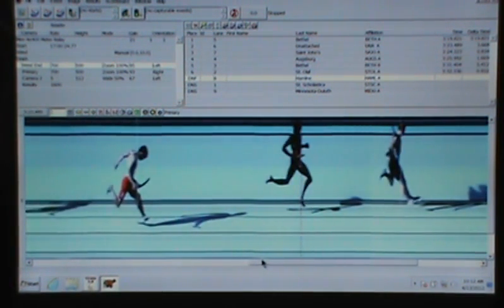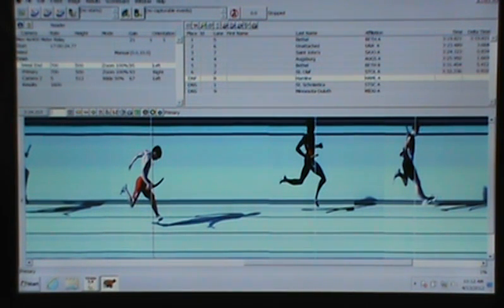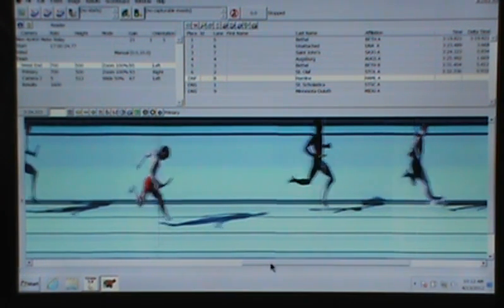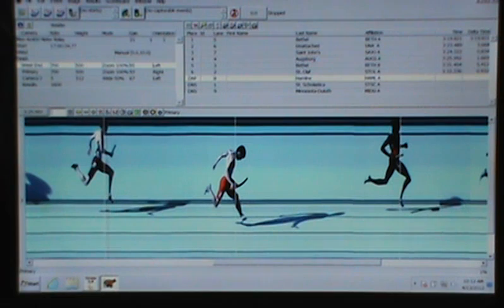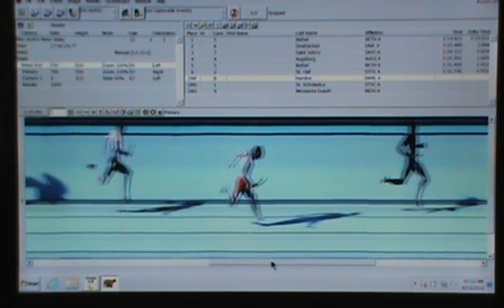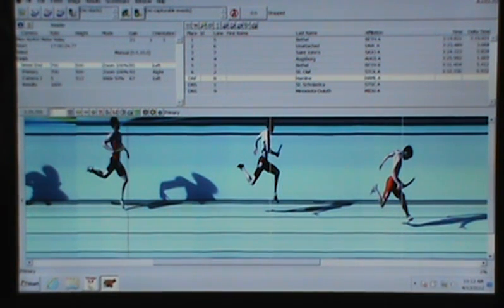Many of you have already gone to 3 different cameras. You're capturing on one, analyzing on the second, and then saving it to the third computer or Hy-Tek computer. Keep in mind that once you save the result to the second computer to finish the analyzation, you can no longer send those results to the display board. Your first computer or your capture computer is the one that is hooked up to the display boards.